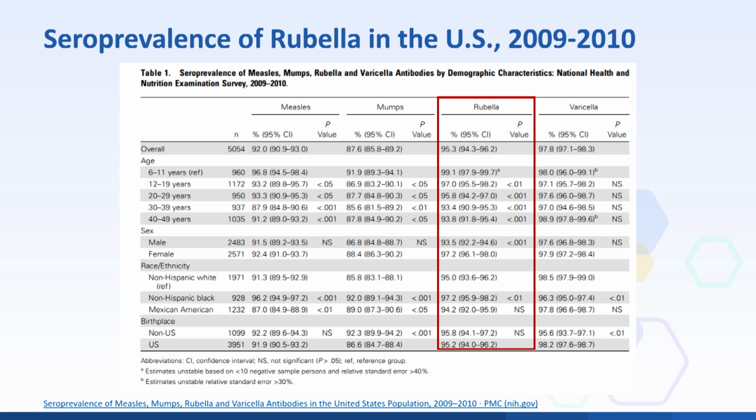It is important to note that 2-dose MMR coverage by kindergarten entry dropped nationally from 95% before the COVID-19 pandemic to 93% afterwards. Overall, rubella vaccination coverage remains high in the United States, but even small geographic pockets of non or under vaccination can predispose a community to rubella cases and outbreaks.